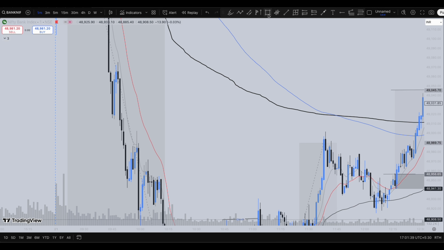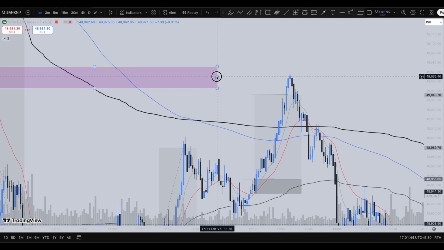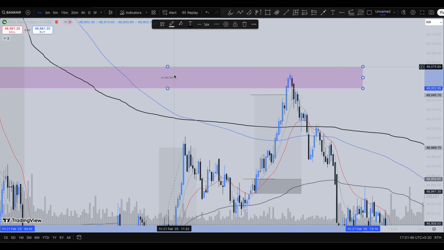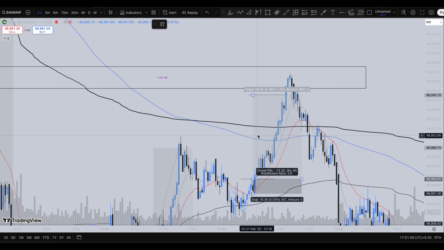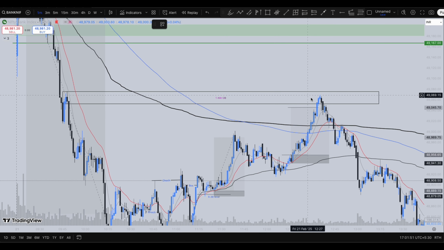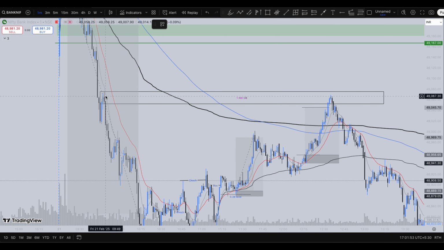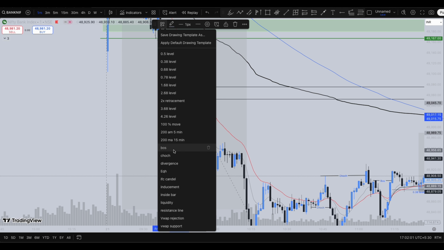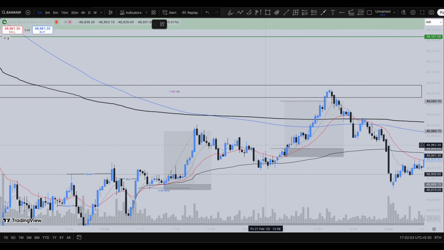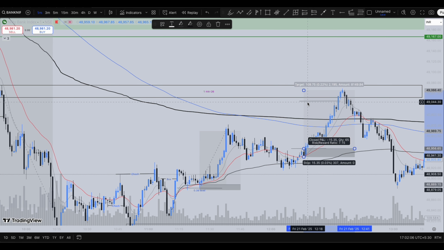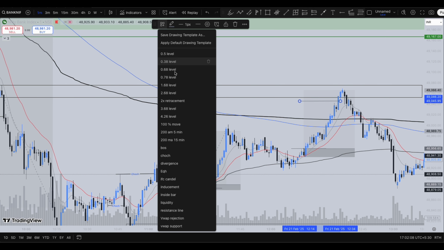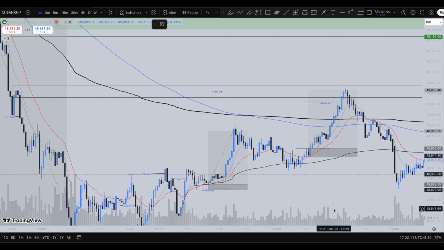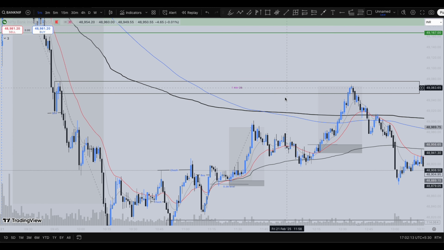You can see this is the order block level. This is where the 1 minute order block lies. The market came all the way to the order block level since it broke the 200 moving average as well as the day VWAP level towards the upside. You can see this is the last up candle before the down move where the price clearly broke structure towards the downside with fair value gaps, which is a clear order block, guys. So you could have targeted all the way to this order block level also. This is the 1.68 level or the order block level, so it's better to target the order block level, guys.